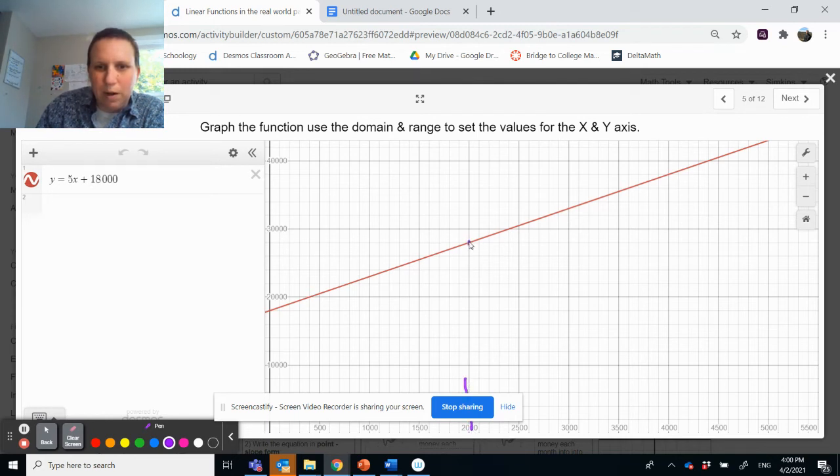So I'm going to go up, and I'm going to find where that 2,000 crosses the line, and I'm going to go over. I'm going to think about what this y-axis is counting by, because this is 20,000 and this is 30,000. There's 5 of these, so it's covering 10,000. That means each of these must be 2,000. So this would be 22,000, 24,000, 26,000, 28,000.